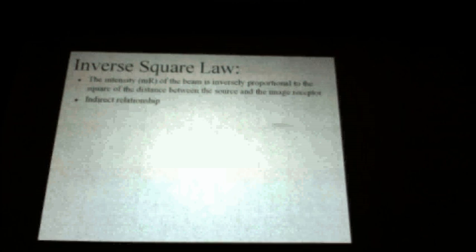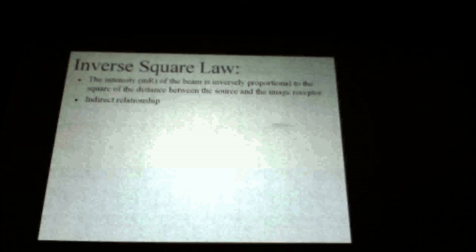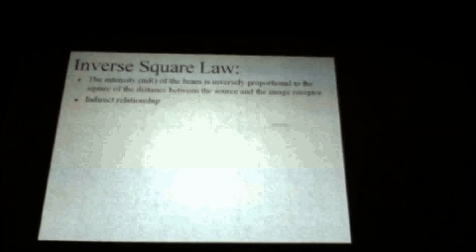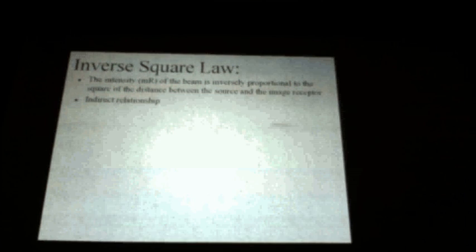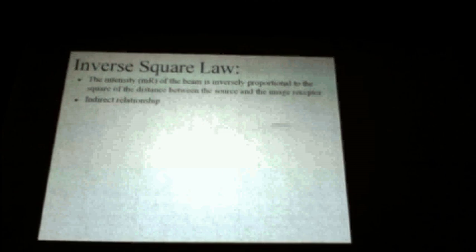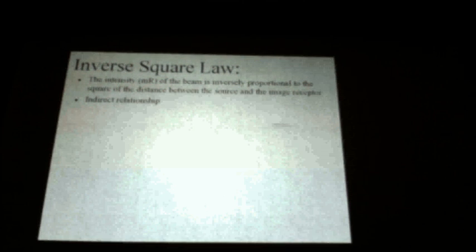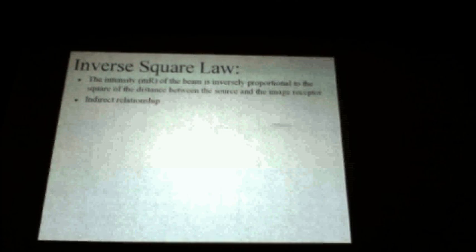And here's how it works. It's all about distance. We are talking about the distance from the x-ray tube to the image receptor. That's what we're talking about, is that distance. What distance do you use for a chest x-ray? 72 inches. What distance do you use for a KUB? 40 inches. There's a difference in distances there. I have to adjust my technique according to that difference in distance. If I was to take my x-ray tube and move it from 40 inches to 72 inches, I'm going to move it further away.